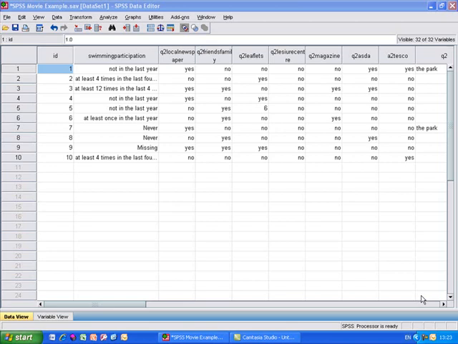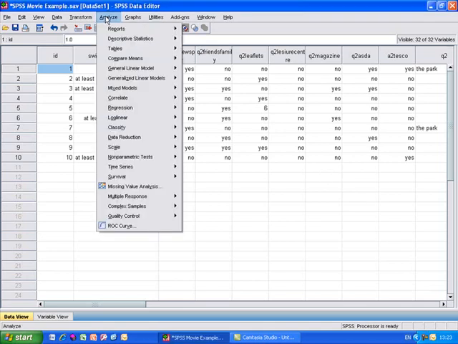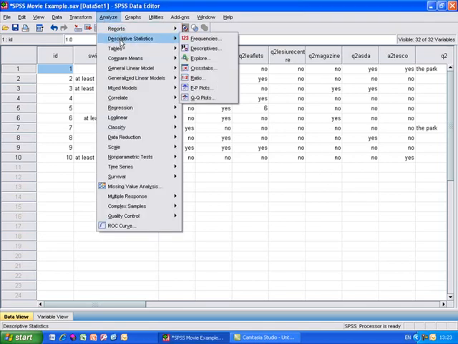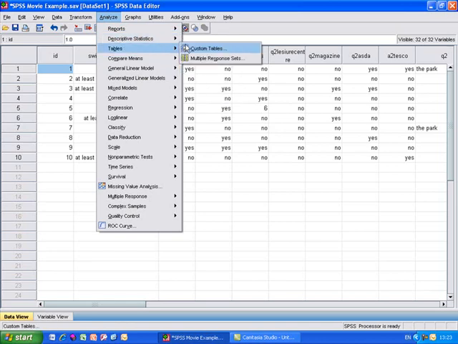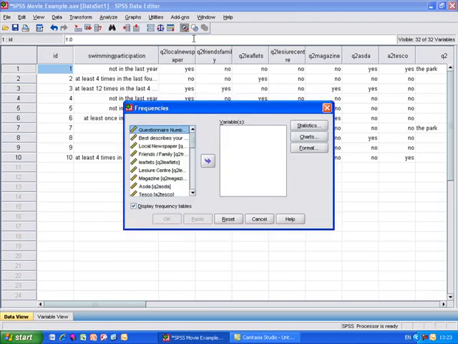Okay, so you need to go to the top bar of information and click on Analyze, then Descriptive Statistics, and then Frequencies. This will open a new window. On the left hand side of the window you can see the entire list of variables that you have pulled together from your questionnaire, and on the right hand side the empty box with the title Variables on it. You need to highlight all of the variables on the left hand side and move them to the right hand side, like so.